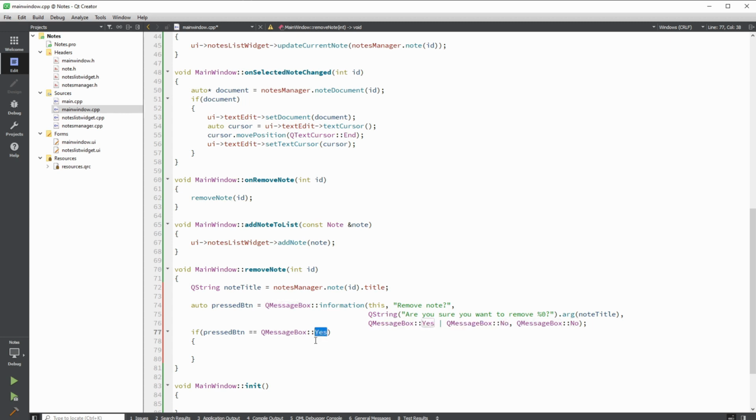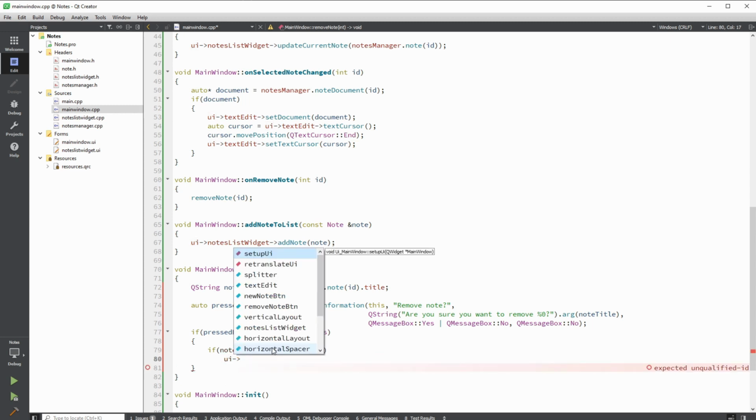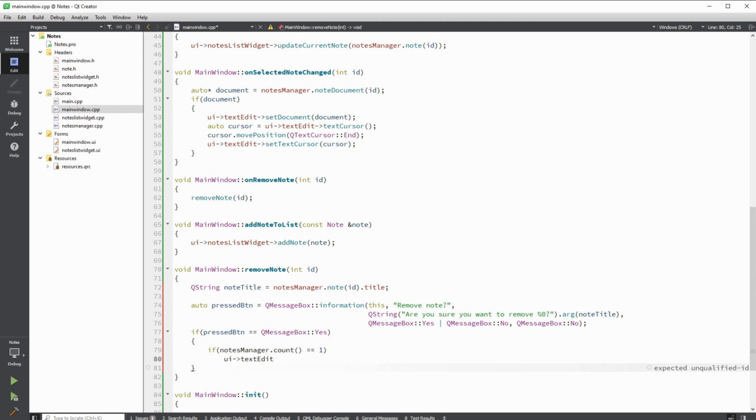If the button pressed is yes, then first we need to check if the count of the nodes is equal to 1, or if we're about to delete the last node. Then we need to set the text edit to remove the document from the text edit, because we are going to delete the document. It takes a little bit of time until the next node is created and that document is set into the text edit.